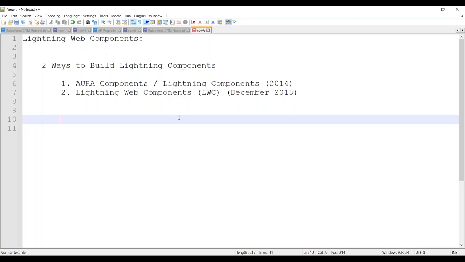So instead of having a separate proprietary component model, we are going to be using a common, generic component model, which has been introduced by web components. Now, let me give the definition.